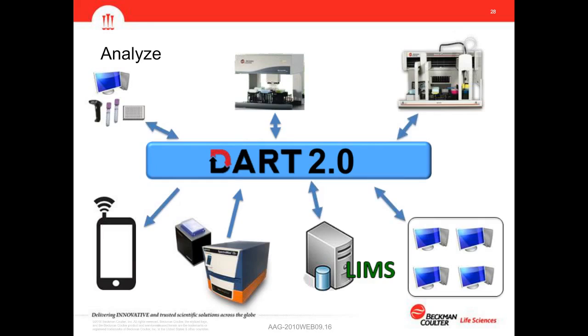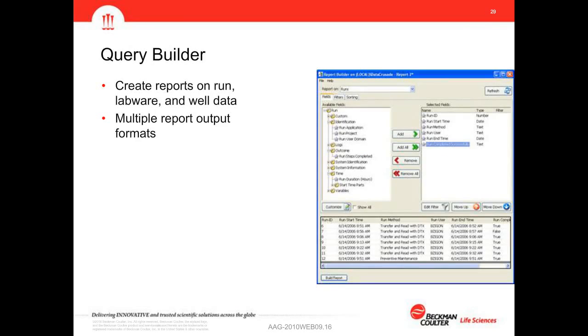Likewise, any data producers, such as a microplate reader or a 2D barcode scanner, can also publish information into this system. DART is what is able to connect all this information together, and then once again, if your data is trapped in a system or if it's trapped in CSV files on disk, if it requires copying and pasting in order to do anything, any sort of management with it, then your software system really isn't doing all the jobs that it could be. And so you want a system that not only moves that information through the system, but then gives you a good way to view it as you perform your analysis.